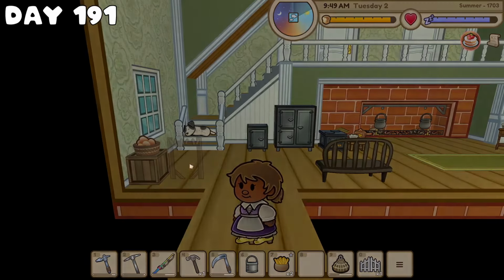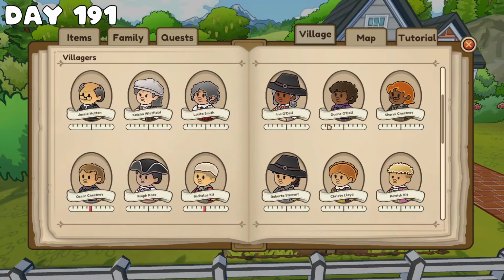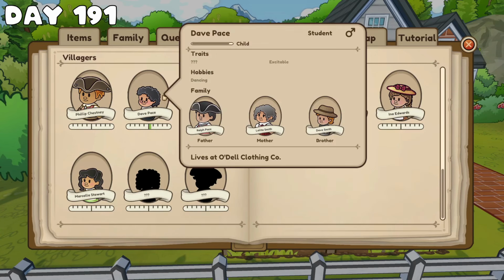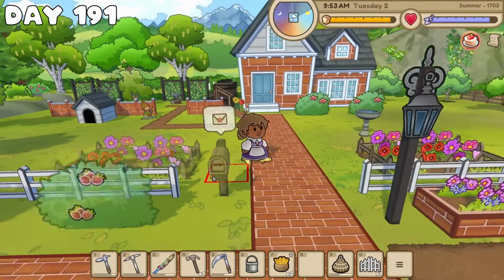Thinking about food is fun, but I also had to start thinking about the family's future because you always need to be a step ahead in this game. I was browsing potential marriage candidates and there I saw Dave Pace, Concepcion's grandson, who was about to become an adult, so he could be a good option for Tammy.